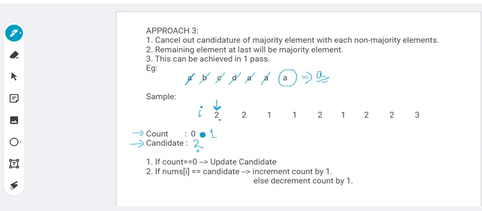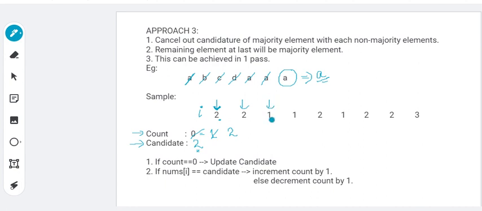So now the count is 1. Now traversing ahead, count is not 0, so no need for step 1, but I'll again see that 2 is equal to 2, they both are equal, so I'll increment the count further by 1, so it will be 2.